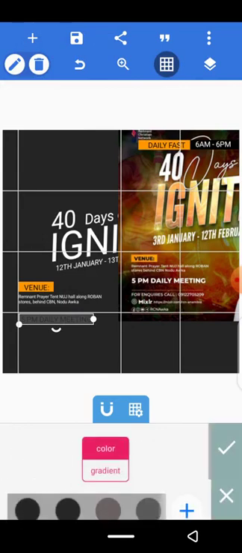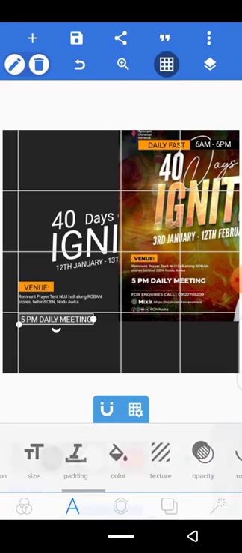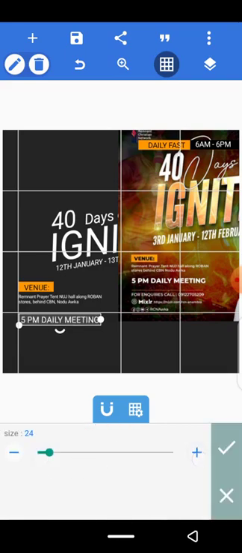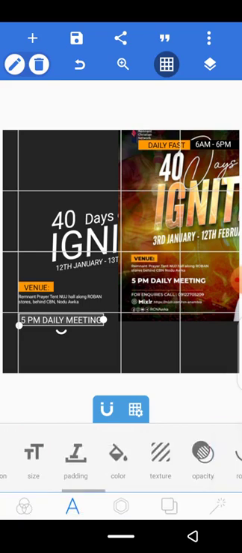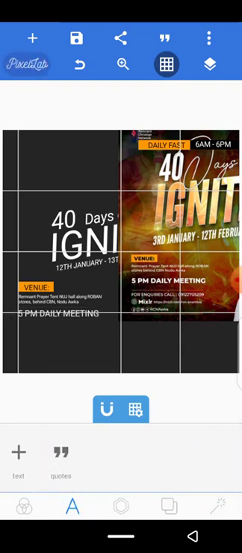Still change the color to white, and then increase the size. Let's leave it at 25. If we need to increase it more when we are editing it later on, we'll do all of that. So position it properly, make sure it does not go beyond the grid. Okay, yeah, it's just fine.